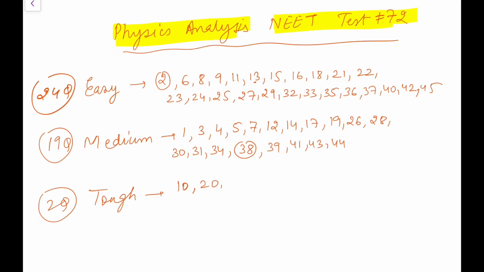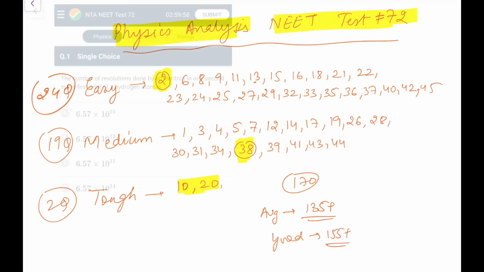Now the paper is quite an easy one. We can regard two questions as tough only. In question number 2, I think the solution and the options both are horribly wrong. In 38, they have made some mistake of putting ohm as kilo ohm, therefore the answer is not coming. Otherwise, the paper is quite simple. It's not a tough paper, it's a paper you can definitely crack. So if I take out these two questions and take it as out of 170, for an average student the score should be 135 plus out of 170, and for a good one it should be 155 plus out of 170 in this particular test.